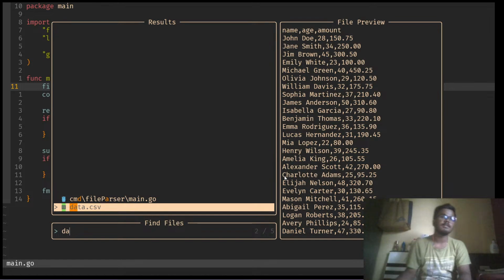We can use Telescope within Neovim. Telescope is exclusive to Neovim. You can't use it on Vim or any other editors. This is the best, this Telescope.